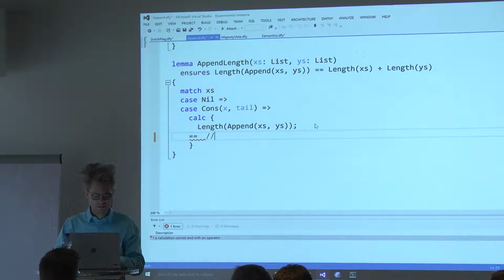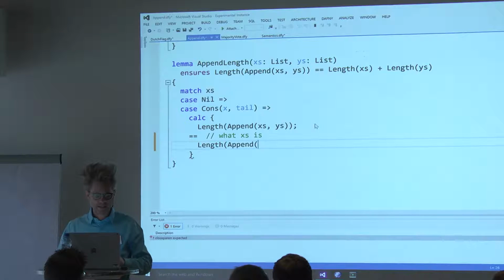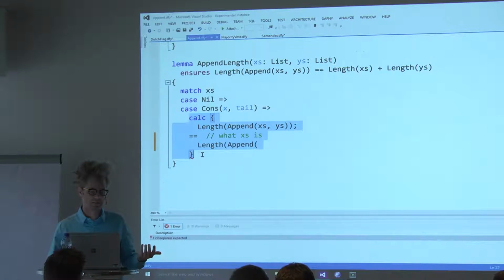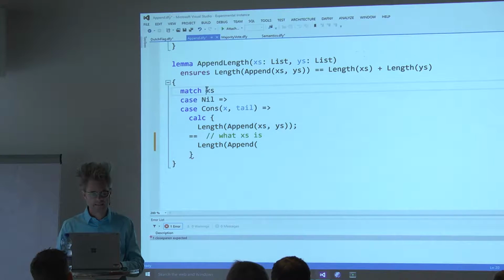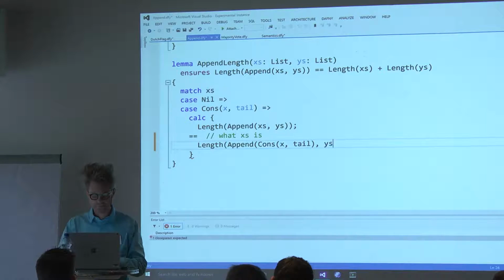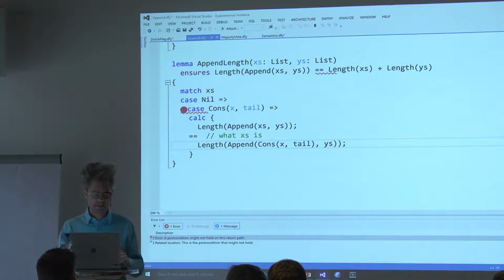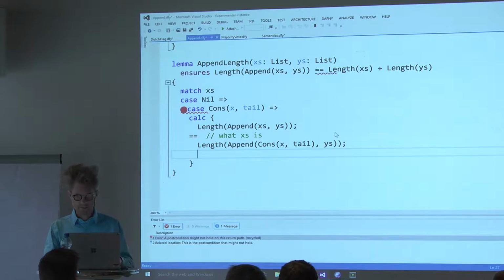Okay, what can we do now? Well, remember what xs is. So in this case of the code, the match statement is just a programming statement. So we know control flow, when it reaches here, xs is equal to this thing, right? So what I can do is just replace the xs here with cons of what I know that is, okay? And I wrote a little English comment here to remind myself of what I did in this proof calculation step. By the way, am I too far into this? Should I move? All right.